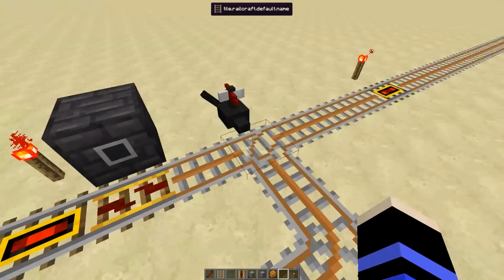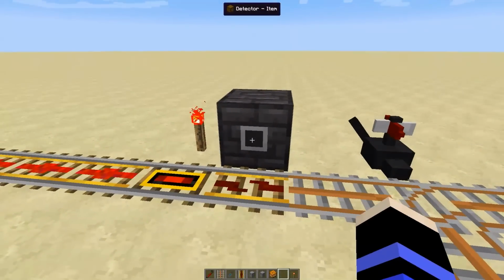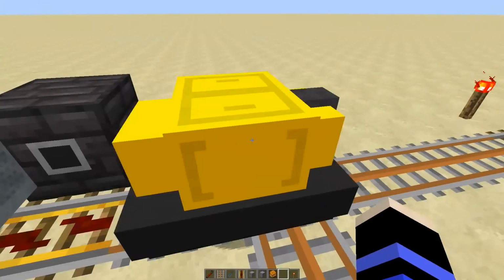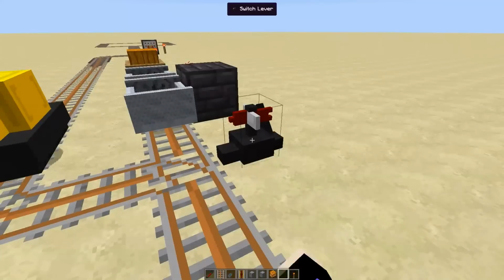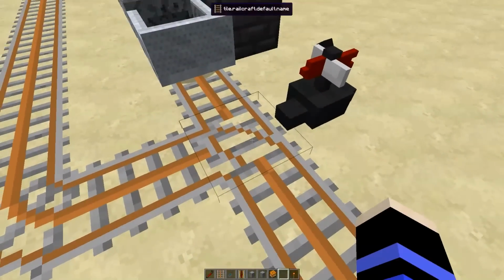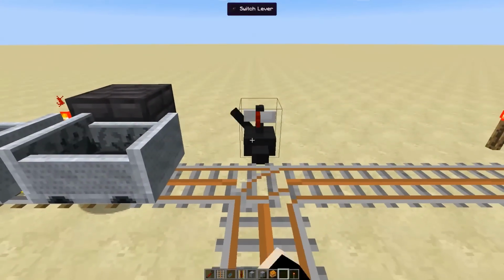So all you need are coupler tracks, 2 limiter tracks, a locomotive detector, and a switch. And this is just a manual switch that has been set to switch this permanently. You don't need to do anything with that to control this.